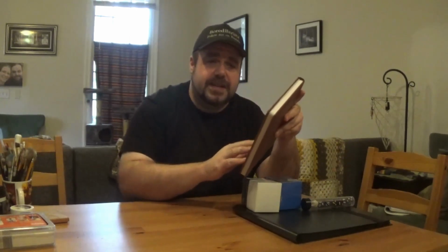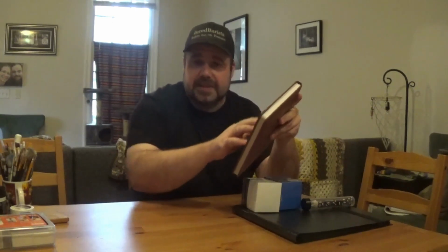For miniature war painters, while you're painting, a lot of us like to keep notes of the painting scheme, the steps that we're doing. Having that in a journal, you can easily just go find the book, pull it out, flip through the page, go, oh yeah, that's how I painted that mini. Really good to have on hand.